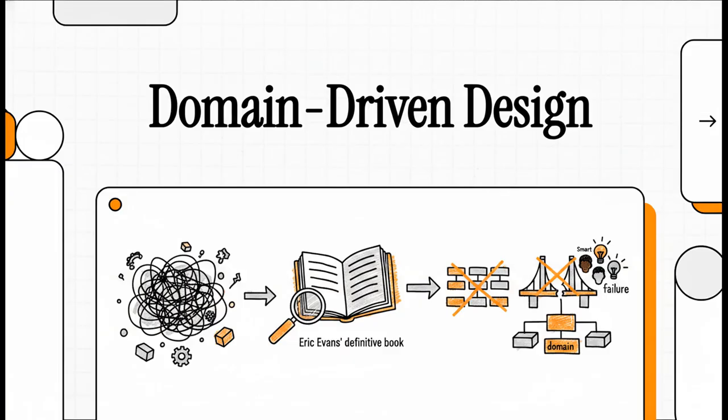So, welcome to this explainer of Eric Evans' definitive book, Domain-Driven Design. Our main objective today, we're going to tackle that crippling complexity that literally brings down our most ambitious systems. We'll be exploring why this methodology even exists, the exact problem it's trying to solve, and why, time and time again, incredibly smart engineering teams fail just because they ignore the domain.